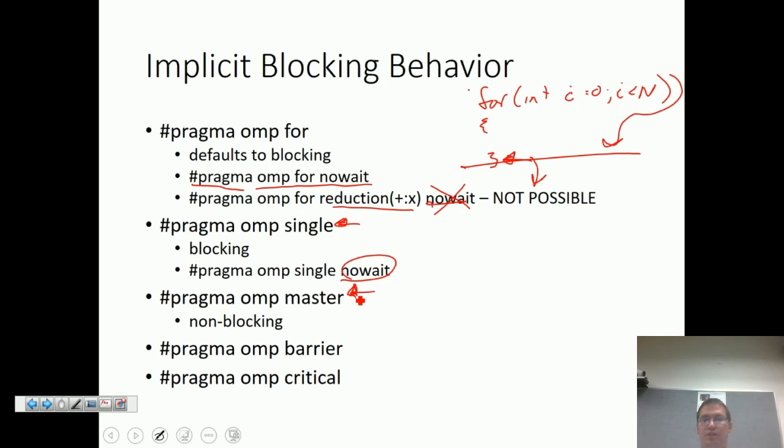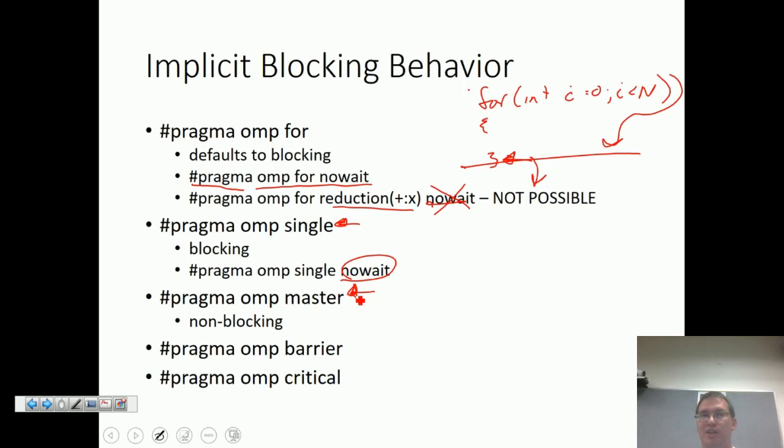Whereas if you're using the single directive, it's random. It's whoever gets there first. So single doesn't default to the master. No. Generally, it's whoever gets there first, even though that's not stated in the standard. It's just one. It doesn't even have to be the first one that gets there. So that's important.